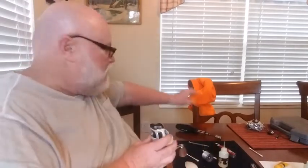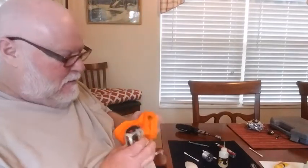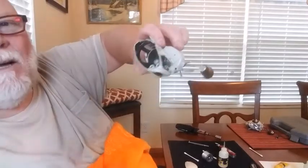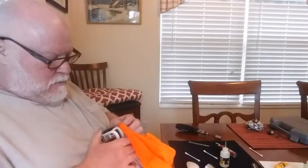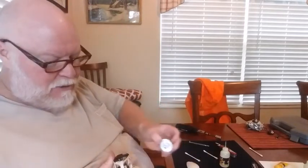While I've got the spool out, I'll take my rag and clean out around the inside, the raceway, all of that. You can see there's a lot of grime in there. This is the raceway inside the reel. You know, your reel is going all around that. After you've gotten all the grime out, you can put your spool back in. Now, like I said, if you got line on there, it makes it a little more cumbersome.